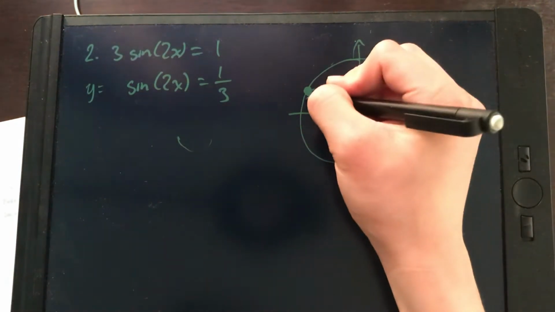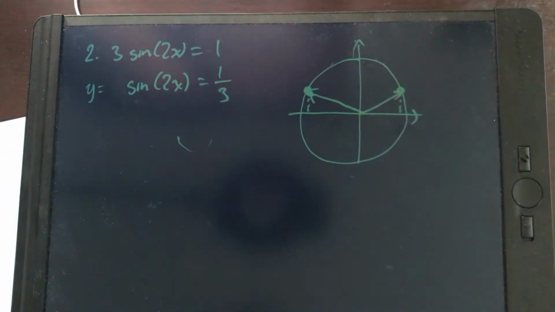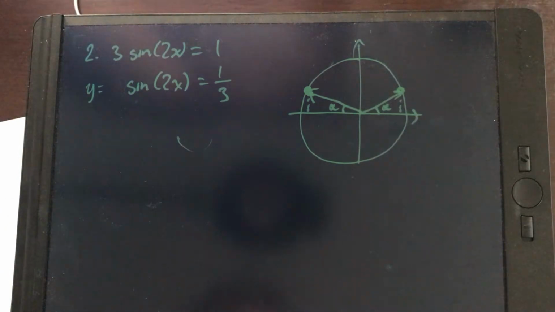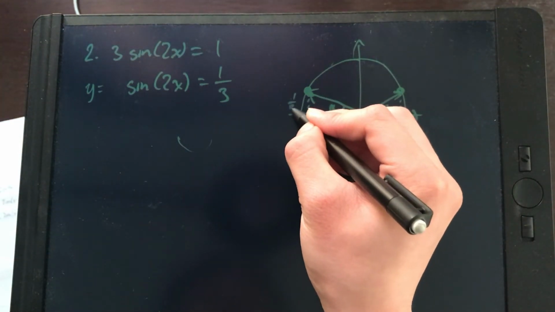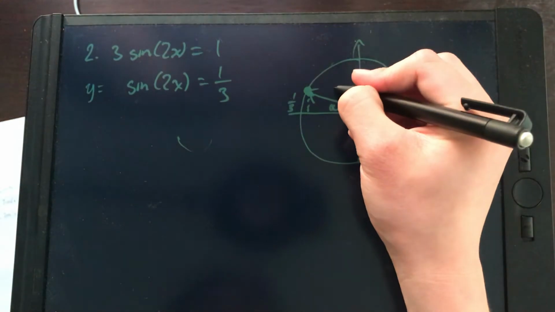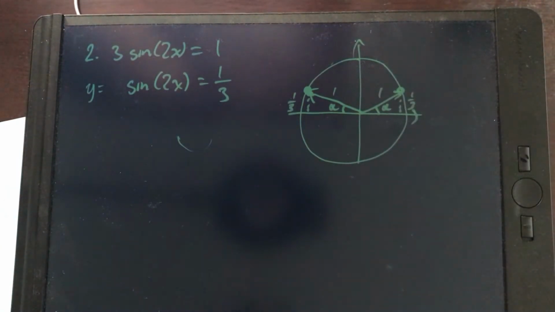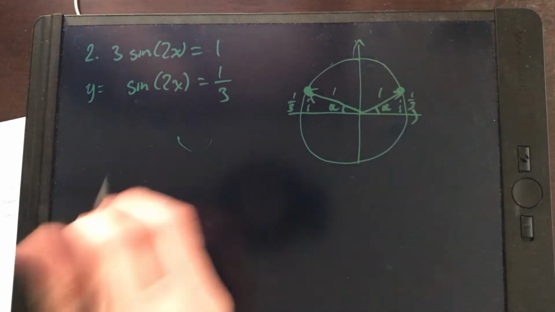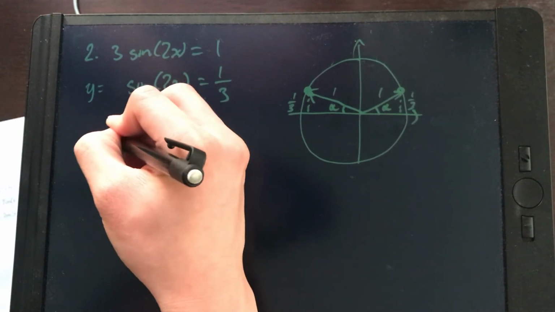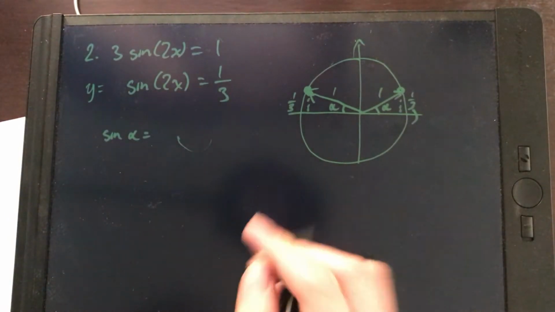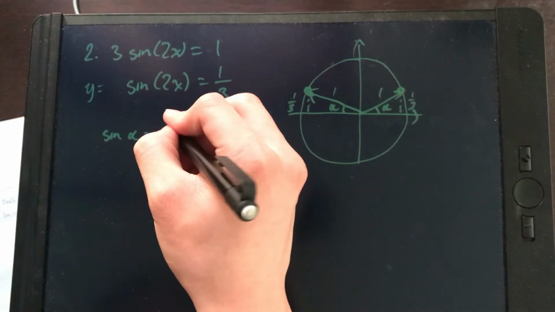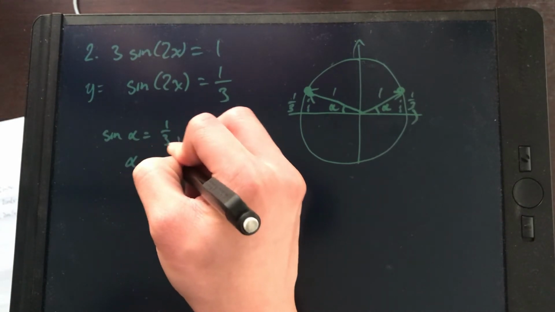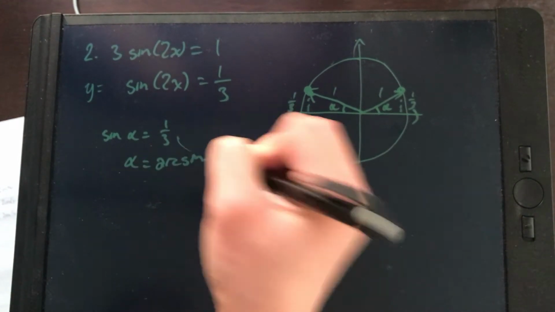Now, we're going to use the same idea with the reference angle. Maybe you see the angles already, but this is a bit more systematic. So this would be 1/3, and this would be 1, because it's the unit circle and we want to see where the y-coordinate is 1/3. So in order to find alpha, we know sine alpha, just looking at the side lengths of our reference triangle, is going to be 1/3 over 1, just 1/3. So our reference angle just has to be inverse sine of 1/3.